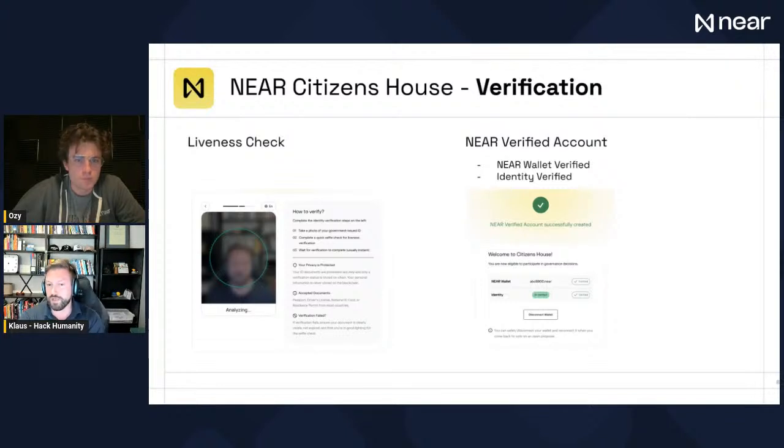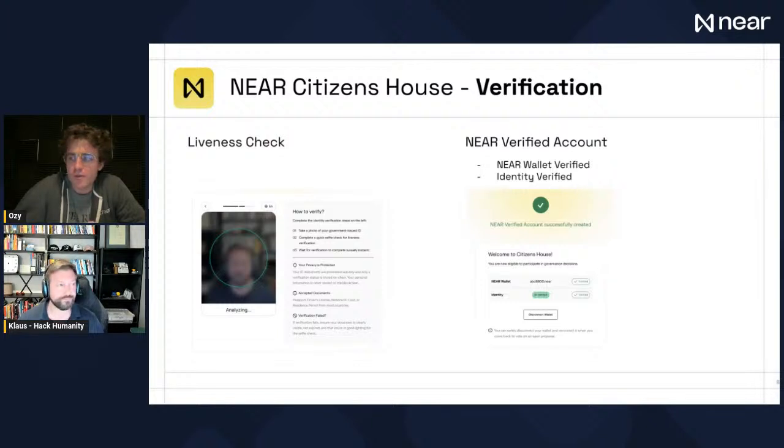Sometimes, if there's additional checks, this can take a little bit longer, but generally the whole thing is done in about 5 to 7 minutes. If it does take a little bit longer, don't worry. There is our team on the back end who are checking these, and there's also a support channel and support Telegram group you find in the footer of the website. You can jump across there and ask your questions and get personal help if there's any issues.